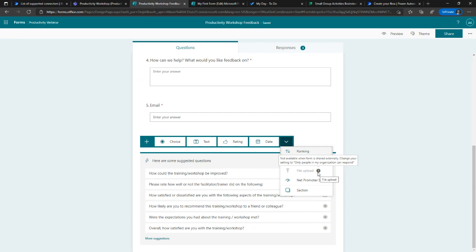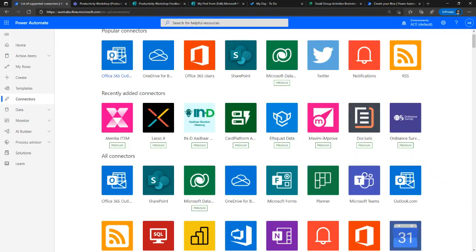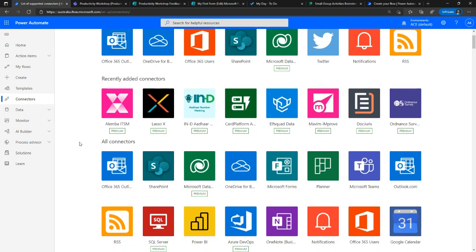But if I created a form for internal people only, I could ask them to upload a file to the form, and that's going to save it in the Teams where I created the form automatically. But I could then create a Power Automate flow to do anything I want with that form as well, or with that file, and have that saved in SharePoint or Teams, or send an email with that attachment. All right. So hopefully that answers your question on that one.